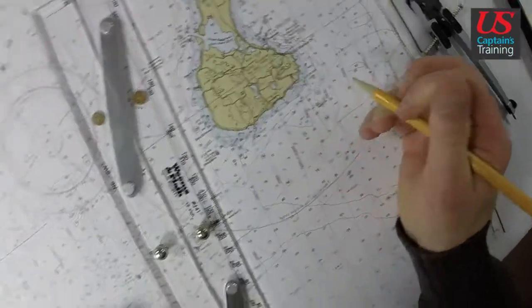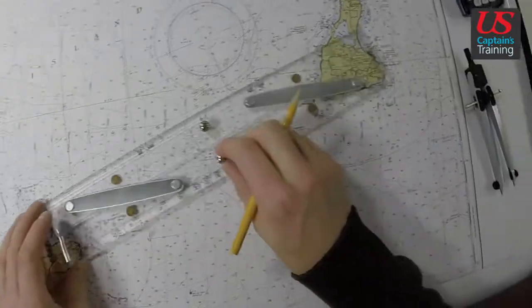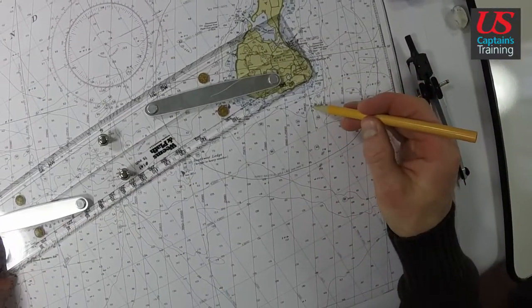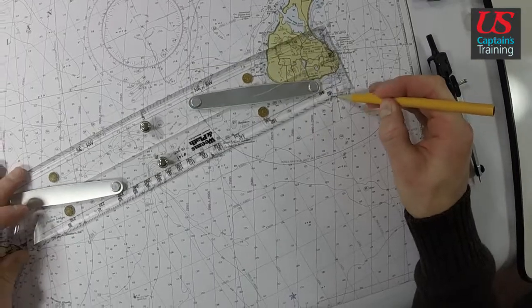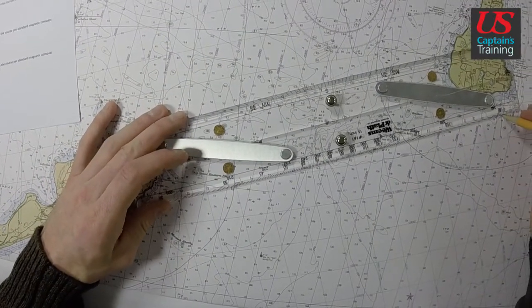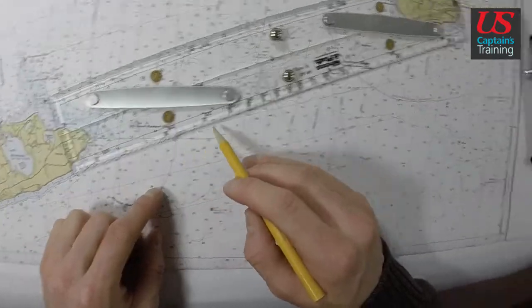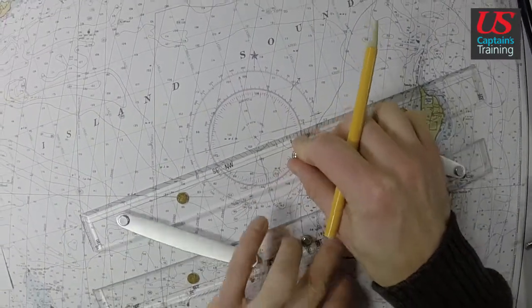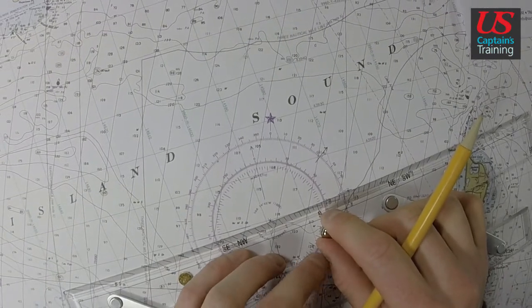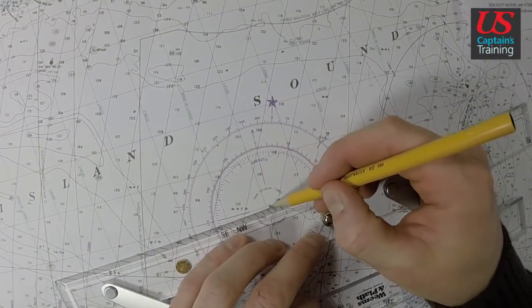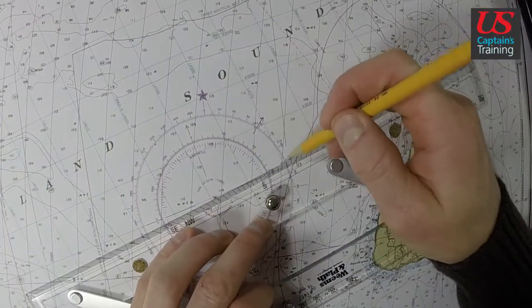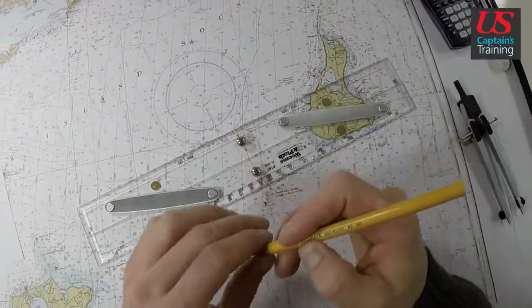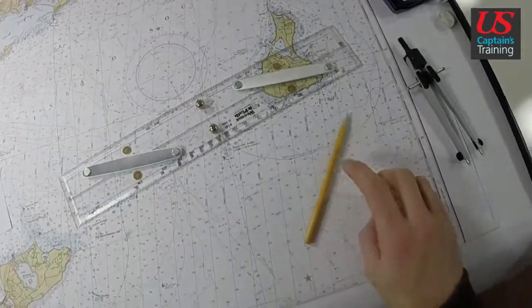And now it said, the course per standard magnetic compass from our start to our end. I like to put my pencil right in that hole. And now we're going from the start to the end. Hold it. Walk it up. Make sure we cross the center of that compass. Go toward our destination. We come up with 71 degrees. And this is 71 degrees true.